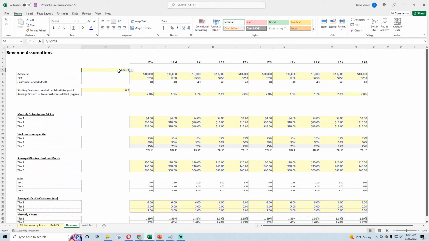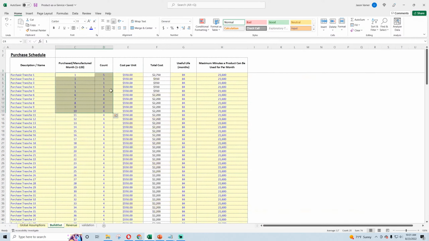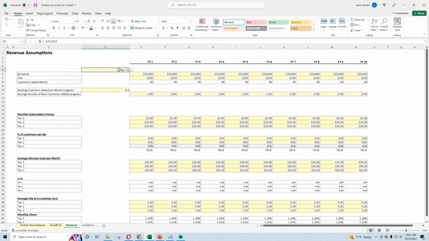And then this separately will say, well, when do you actually have customers going on? And why I think it's probably best to separate these two is because it's very possible that it's going to take you some time to get this if you're manufacturing these things or you're coming on board over time or whatever the case, you might have a gap between when you have these products ready and when you actually start having customers. So we're going to put customer start month here.